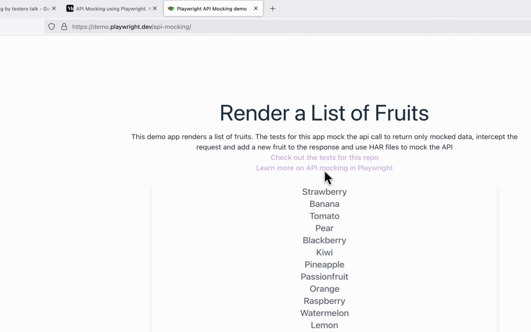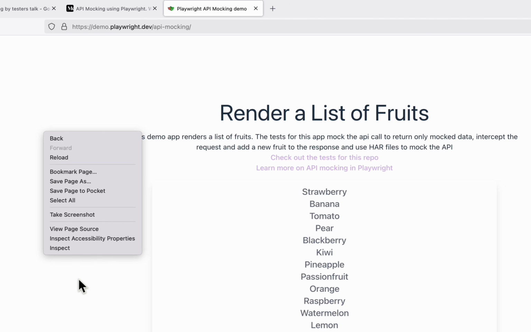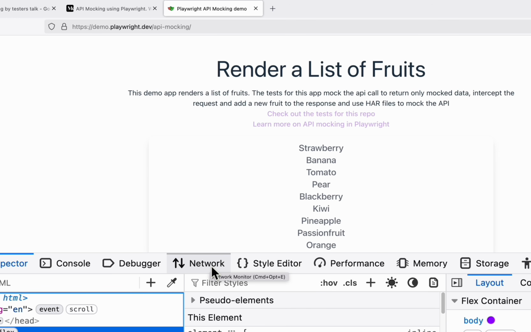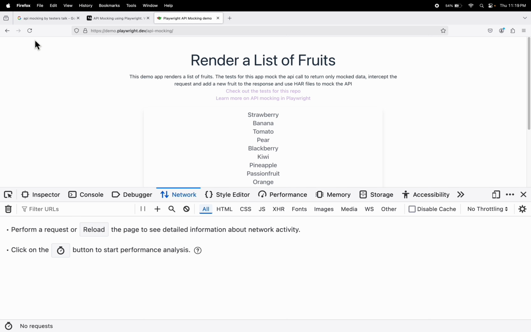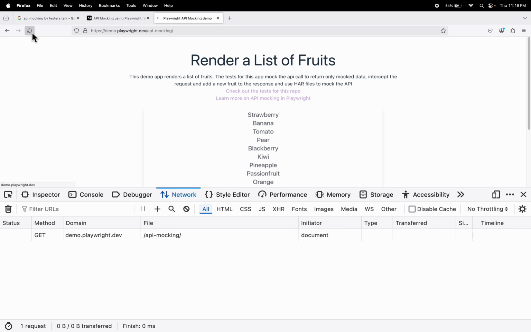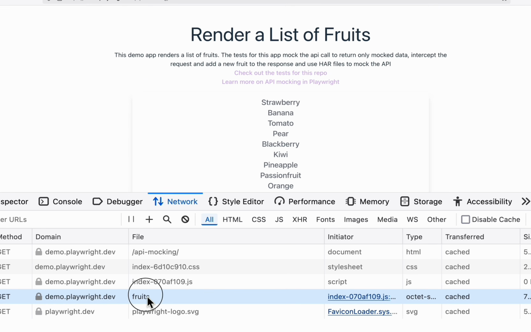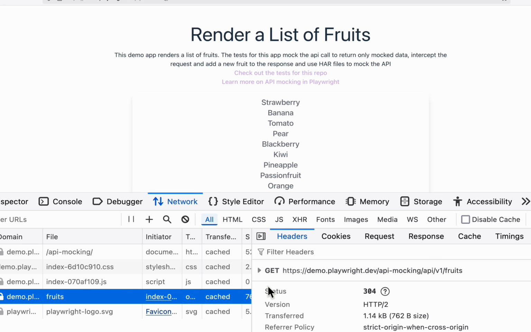Let's navigate to this URL, and here you can see it has a list of fruit names. Let me inspect this web page and go to the network tab. Let me refresh this page once, and here I'm selecting the fruits API. On the right side we are getting the URL.